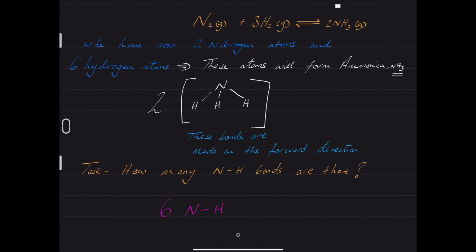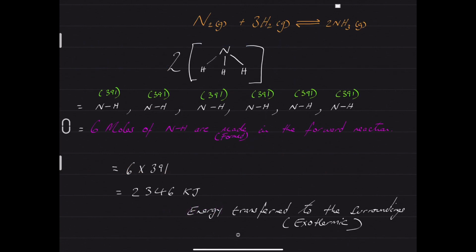So these are the bonds that are made in the forward direction. Now we will use this piece of information where there are 6 moles of the nitrogen to hydrogen bonds that make up the forward reaction for producing ammonia. And again, as before, I've listed the bond energy values above the actual structural displayed formula that you have. So you've got your nitrogen to hydrogen atom bonds being displayed, and I've put 6 of them there. And I've also put the bond energy value from the table.